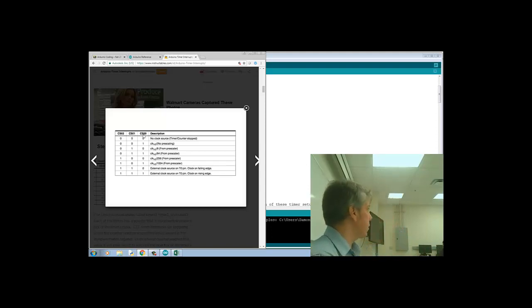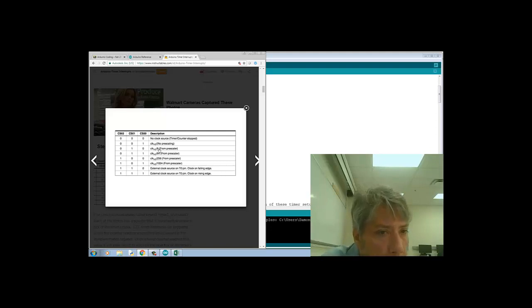So you've actually got 3 sets of 3 switches to deal with timer 0, timer 1, and timer 2's prescaler. Now, if we set it at 000, no clock source, timer counter stop. So there are other options besides the 1, 8, 64, 256, and 1024, and that's why we need 3 bits. It's not just because there are 5, it's because there are actually 3 others. There are full 8 options.